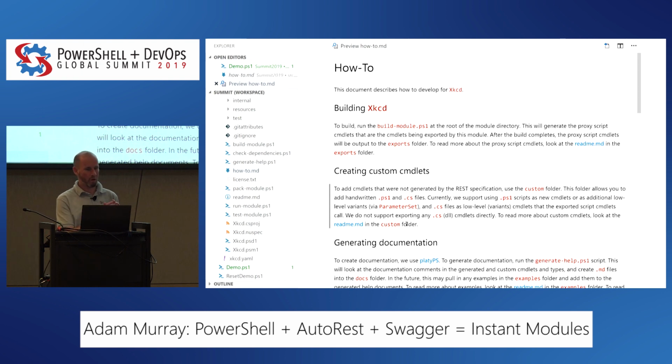So what we've got at the moment is not a module that you could use. You can't actually execute a cmdlet. There's no cmdlets available. You haven't loaded a module. But what I can then do is run this build module. That compiles the C# that's used by the module.